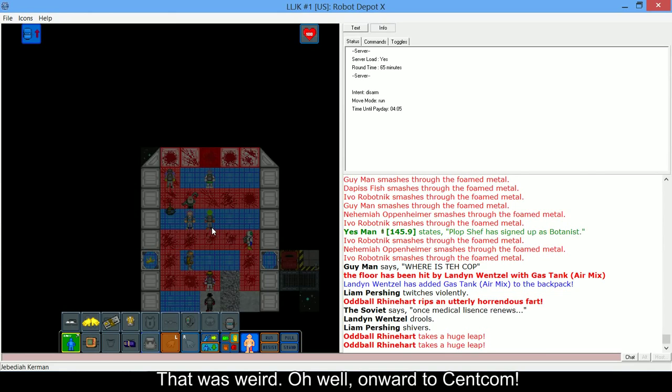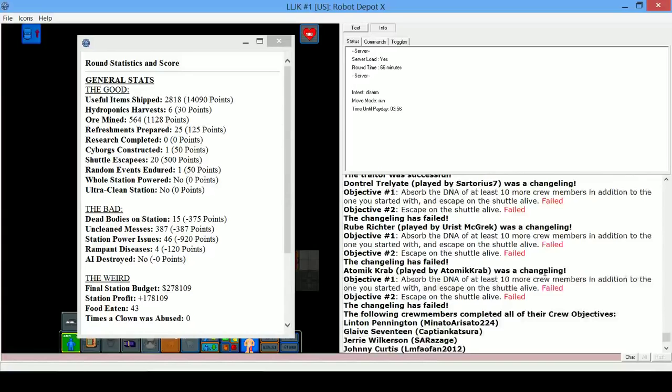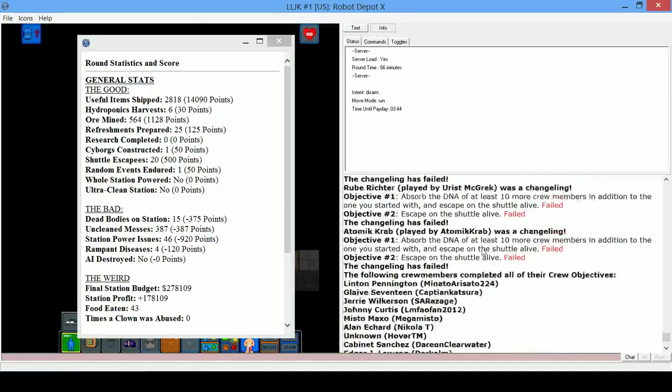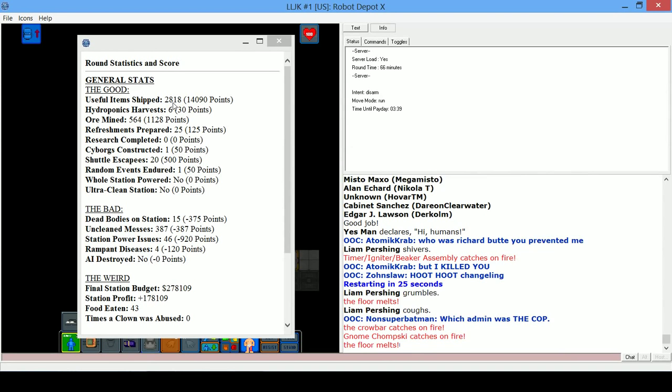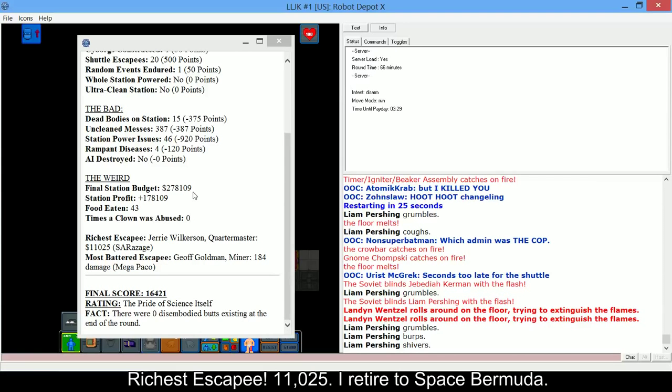And that's the end of the round. So, yeah, it was a changeling round. You can see all the changelings here. So, see, useful items shipped. 2,818 for 14,000 points. Nothing else in this even comes close to having 14,000 points. So that's pretty much how the QM determines the final score of the game.